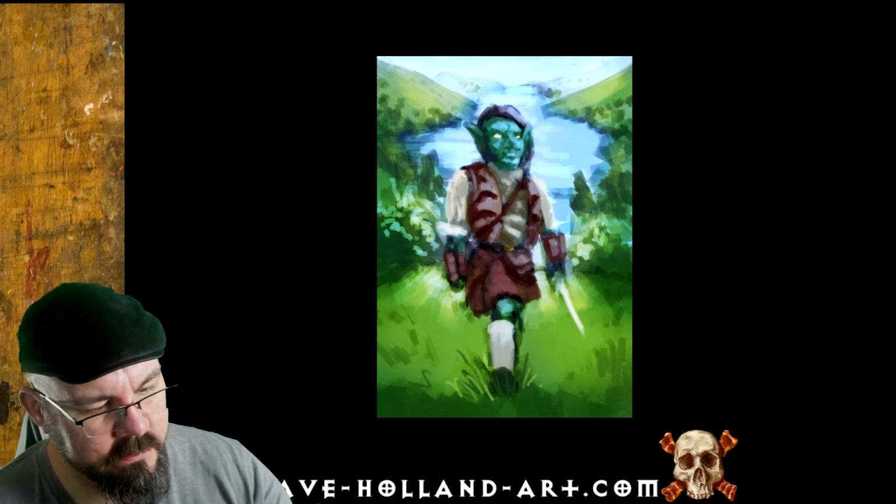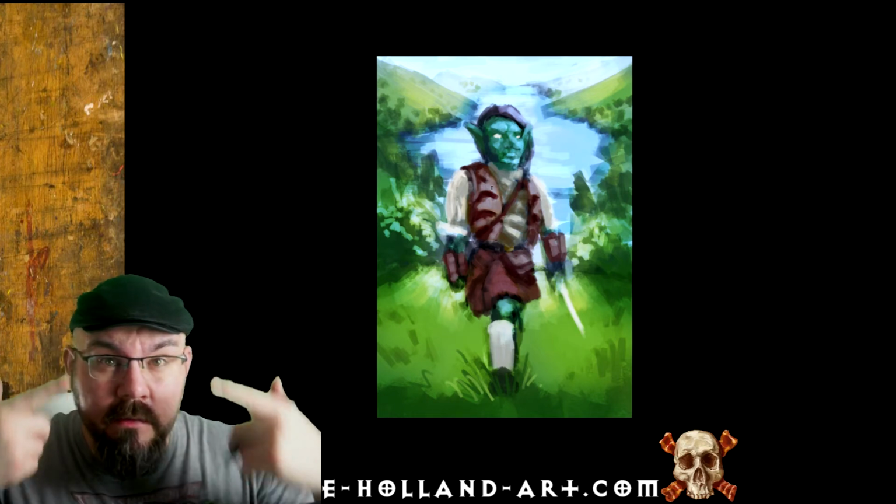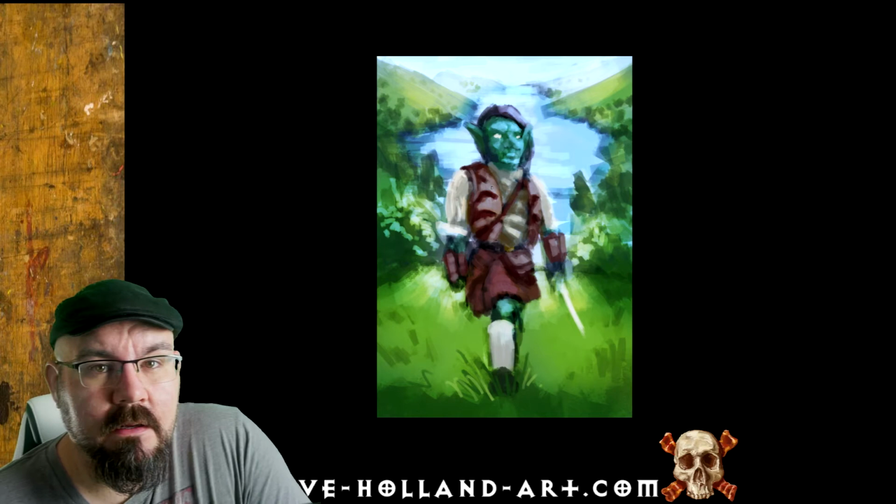Starting to get a little more dimension in that face. And remember that the eyeball sits in the socket, and then the lids go below and above, and how much lid you want to show can say a lot about the character.